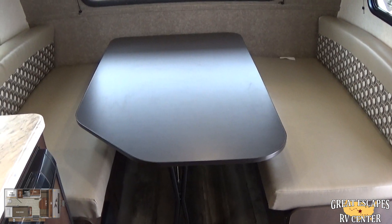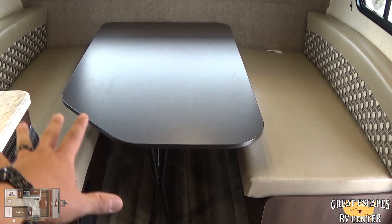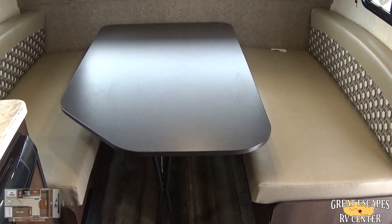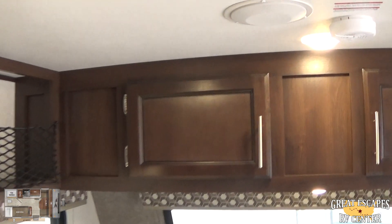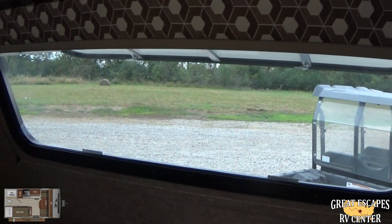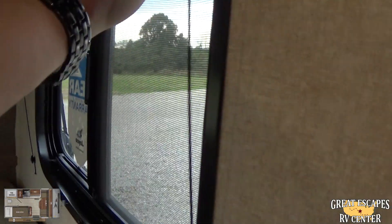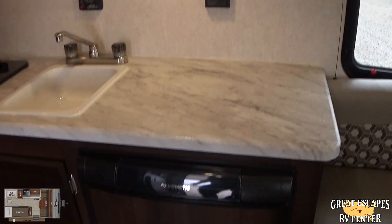Starting in the front, there's a nice little dinette area. This will actually fold down and go completely across, turning into a nice large bed. Up on top, you still get a good amount of cabinetry storage — it goes pretty deep, which is convenient. It's also got that front windshield with a little guard on the front, which is pretty cool. And you've got some nice privacy shades as well.